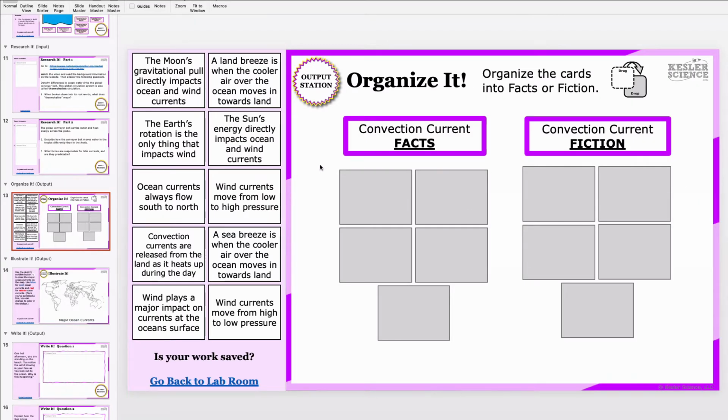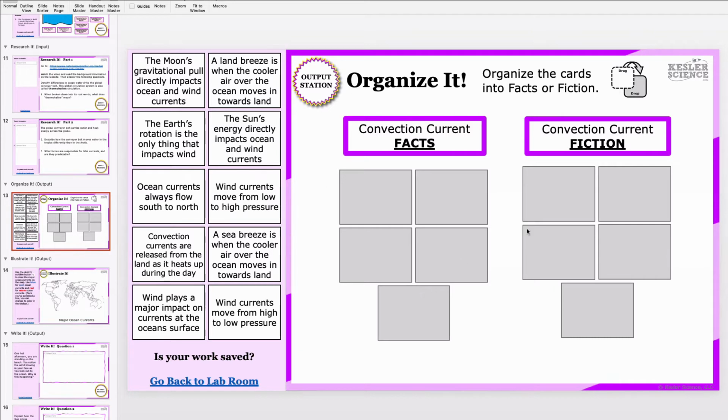And with this version, students open the file either within PowerPoint or Google Slides. You would have to import it into Google Slides and interact with it in normal edit mode. The difference with this method is that students will type their answers directly into the text boxes and manipulate shapes to complete the stations directly within this file.